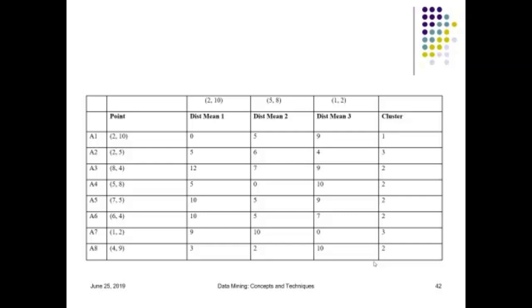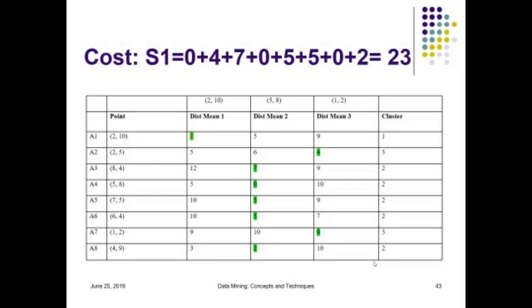The first two steps as I mentioned earlier would be the same. We determine the clusters for each data element, and then we take the cost using the cost function. Simply, the cost would be the shortest distance for each data element, and we take the sum of the shortest distance for each element.